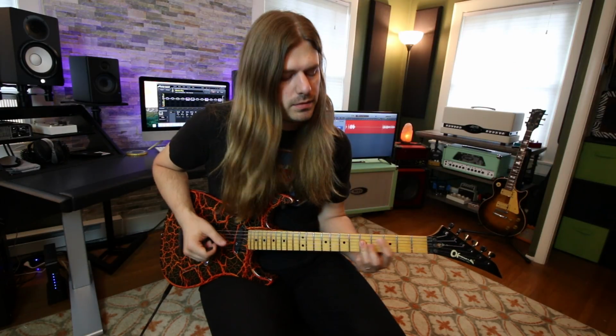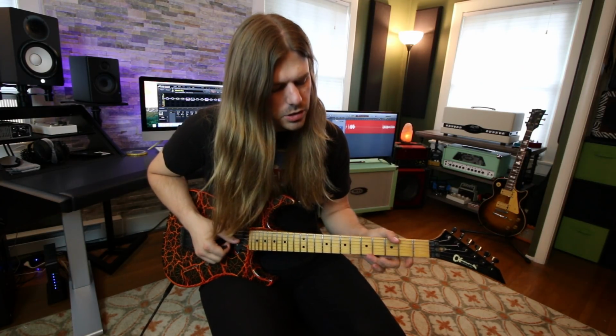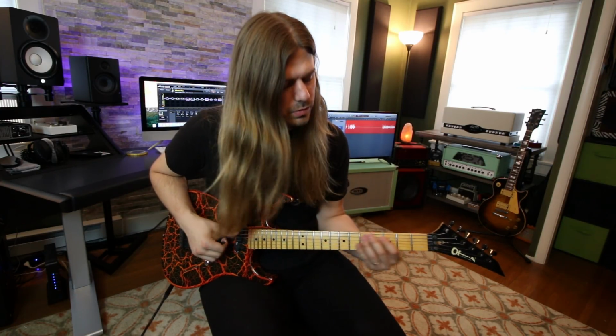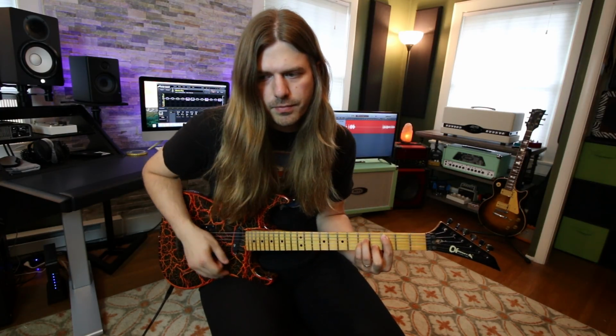Go back to that first major shape that we did. Okay? Now, like I said before, there's only one note we need to change. That's our major 3rd. You can't have a major 3rd, we need a minor 3rd here now. So all you do is you move it back 1 fret, and now we have a C minor. So it would be 3, 5, 5, 4. Okay, just like that. Now that's our C minor.